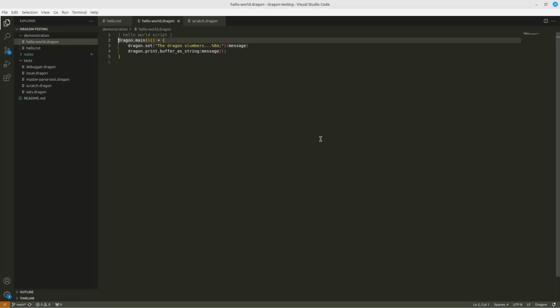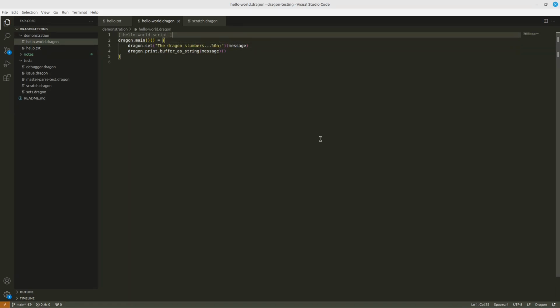So starting with just a little bit of basic syntax, we're not going to dive into it too much, but just a brief overview to get a vague idea of how it works. The Dragon call is basically a function call, and it's a name, a set of zero or more input arguments, and a set of zero or more output arguments. It's that simple. And this is a function declaration, hence the equal sign and the scope attached to it.